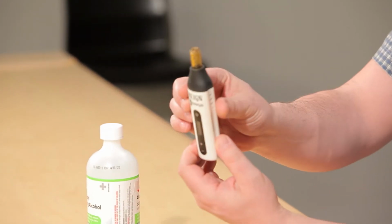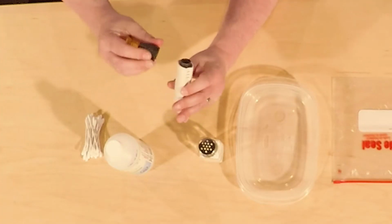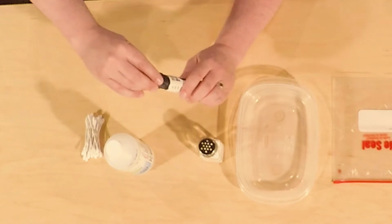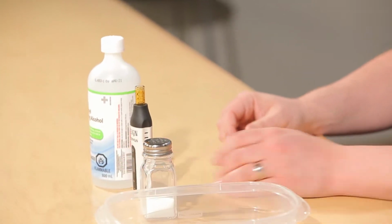So in past episodes, we've talked to you a little bit about how to use a vaporizer, and right now we're going to actually show you how to clean a vaporizer. As you can see, this one is pretty dirty, with lots of gunk in the mouthpiece. Inside there's lots of dried and gunky cannabis in the oven. You can clean these vaporizers, or any vaporizer, basically with a few household items.